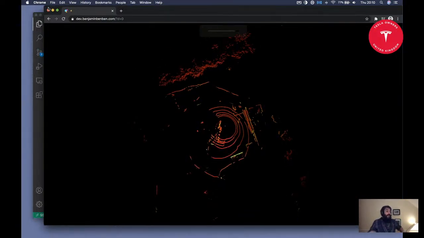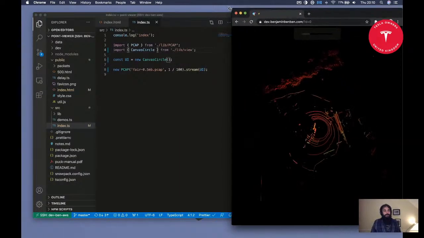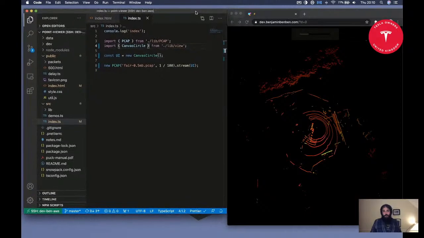And as you saw before, we saw the amount of data that's held in one packet, and how complex it is to decode that. But we're doing that very rapidly in this situation as well. So yeah, cool. And I imagine this is still working for you, but we'll see. Hopefully. So yeah, we've got a canvas circle.